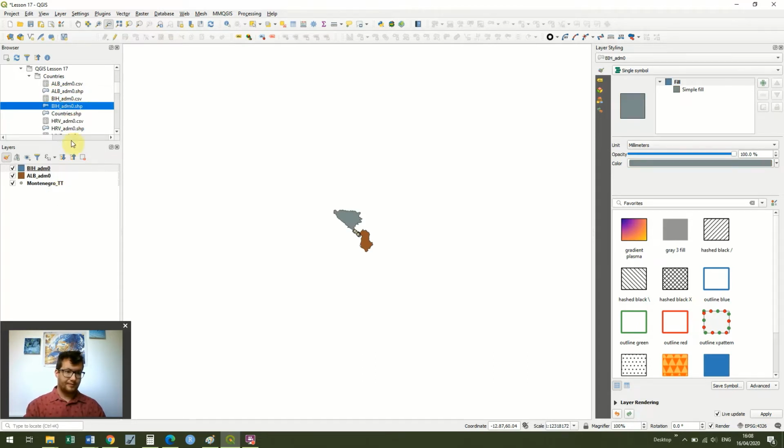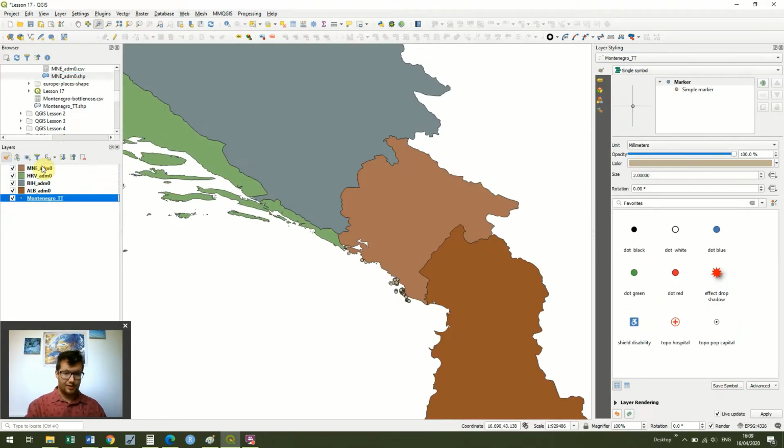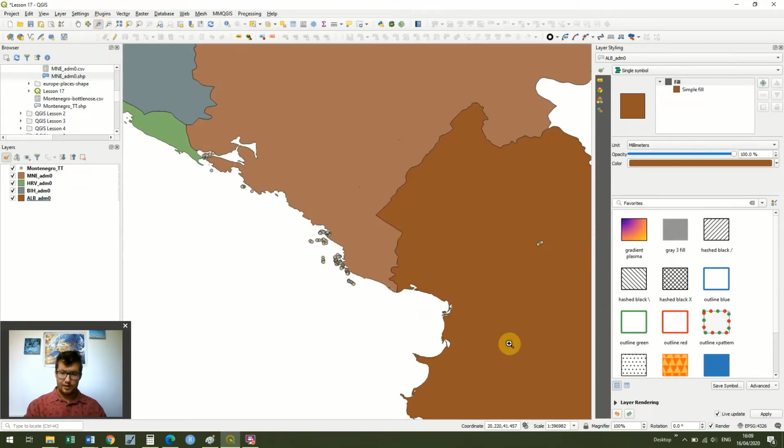Bosnia, Croatia, which is HRV because it's called Hrvatska in Croatian, and then I'm just going to bring Montenegro in as well. And then I'm just going to zoom it back in and move my dolphins to the top. And there you go, you can see that we do in fact have some dolphins over on the other side.